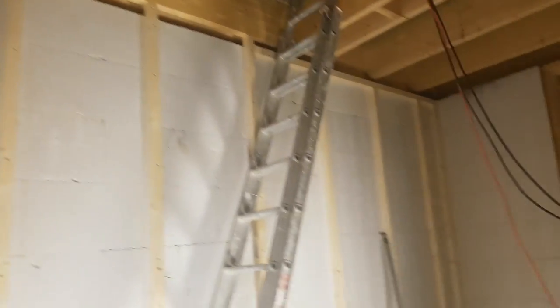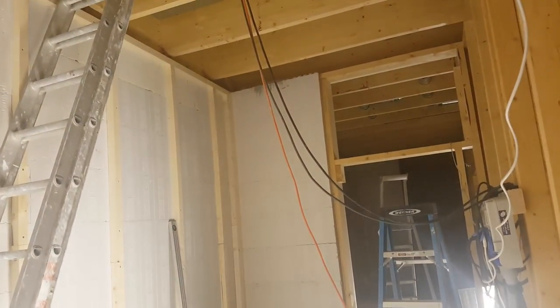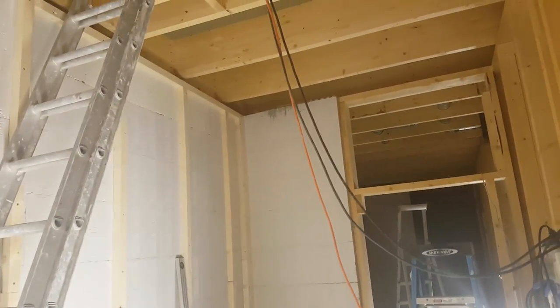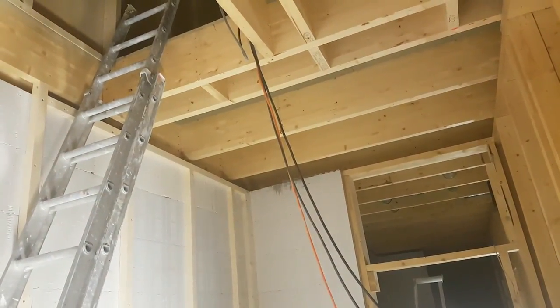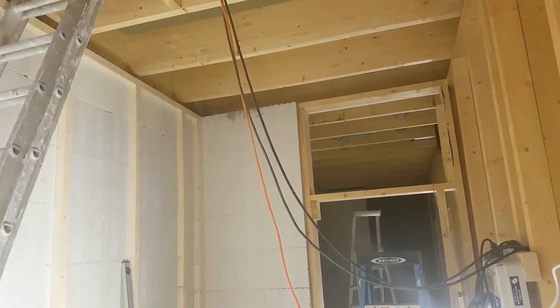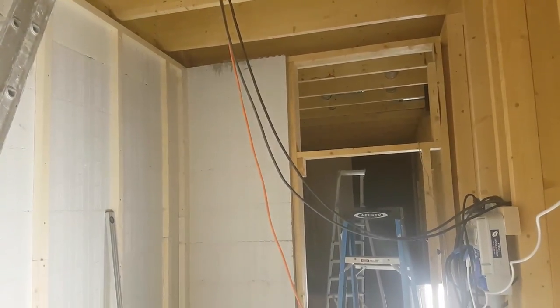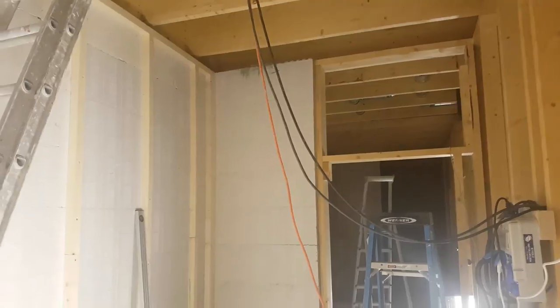Well, we got this guy done. And then we started to tear that thing back apart. We've got a fur-down ceiling — at least that seems the more logical thing to do now. And then that window is going to be too high, so we're going to move it down. But then it can't go too far down since it's going to be right in the middle of the door. So we got to move it up from there. So it's always some bull crap to get done.